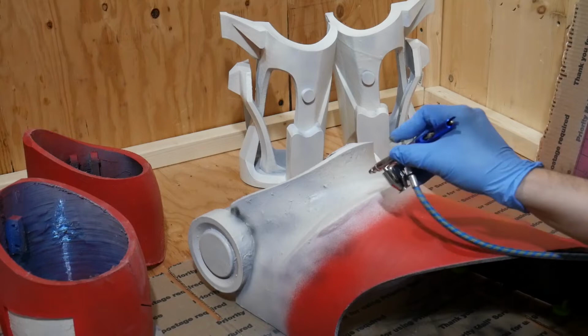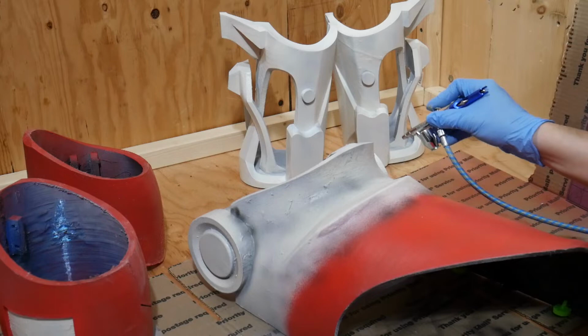Once the base coat had cured, I masked off the right areas and started spraying the white trim colors.